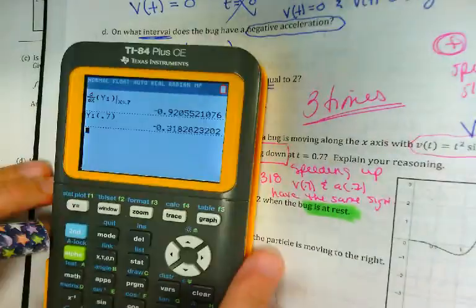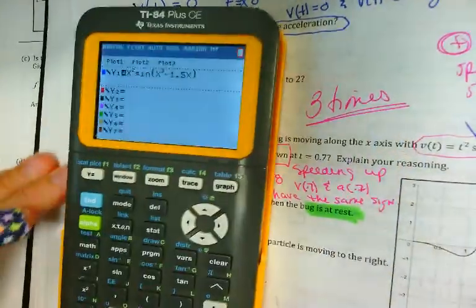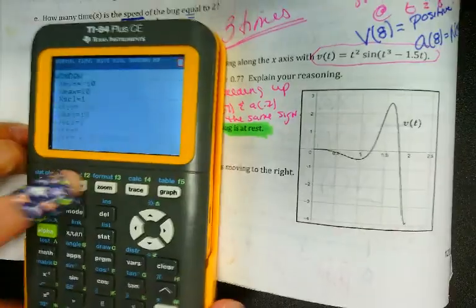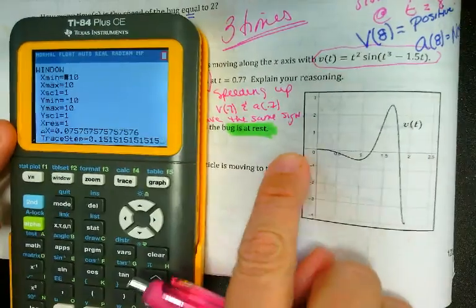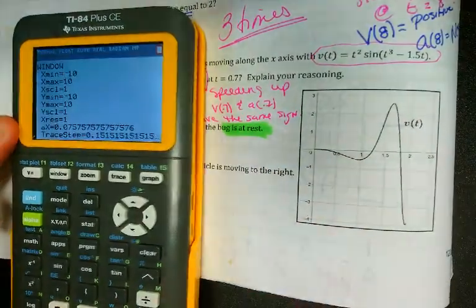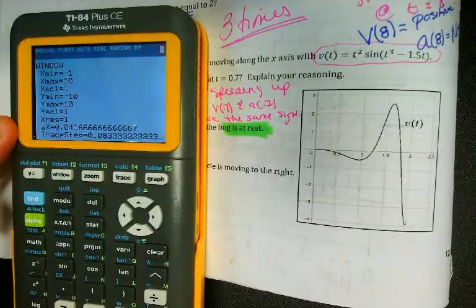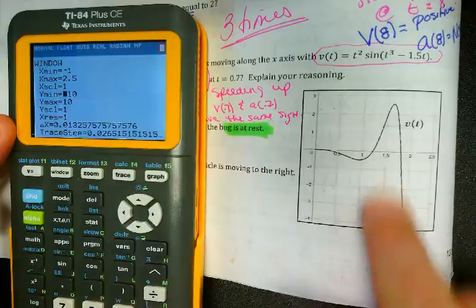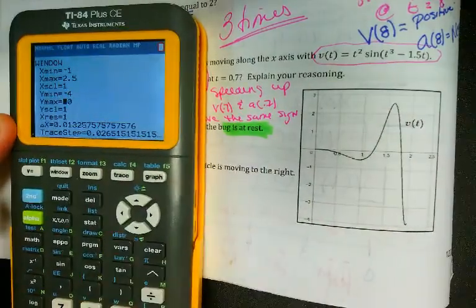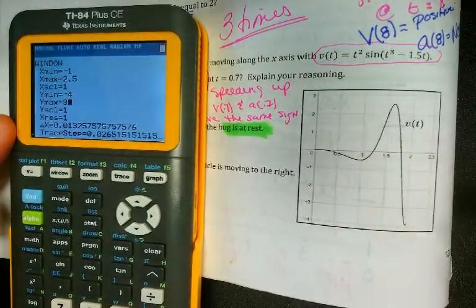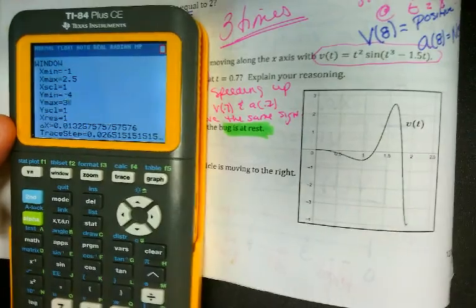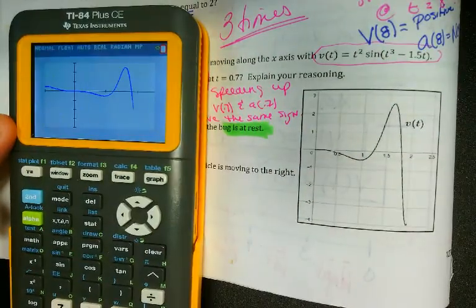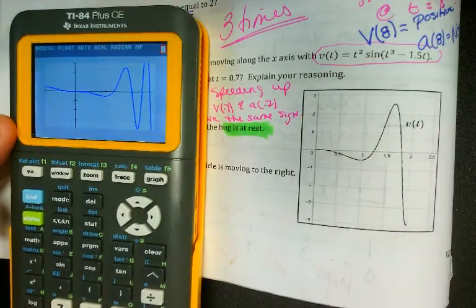Now, let's go look at our graph. They also gave you the graph on this exam question. Let's set our window appropriately. Just hit your window button. What is the x min we need to see here in x max? -1 to 2.5. And then the y's look like -4 to 3. I'm just ballparking it here. I don't want to see that crazy thing that you probably saw on Zoom 6. I want to make sure it looks like this picture.